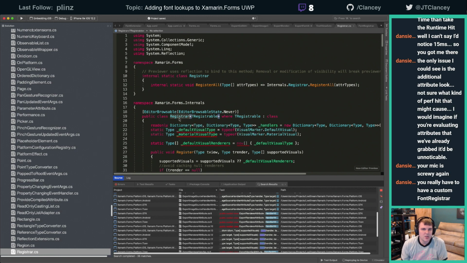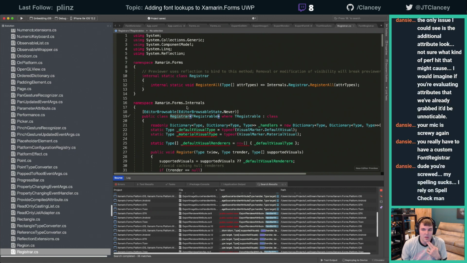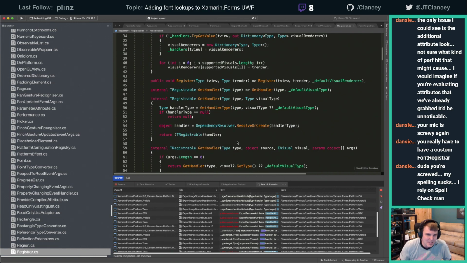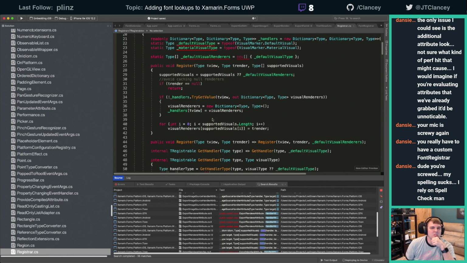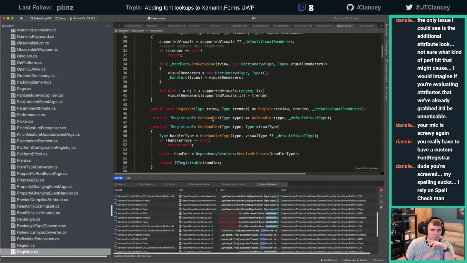Wait, we made the registrar public? When did we do that? Oh, it's inside of internal still though. Nope, it's your spelling. I copied and pasted it. Mine's bad too, so. So the registration is what's not, oh yeah. Oh no, this now exists.